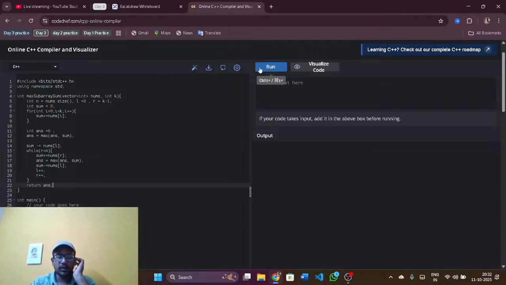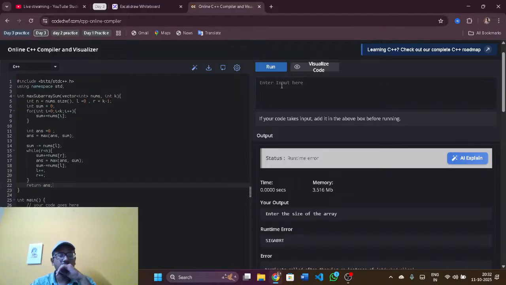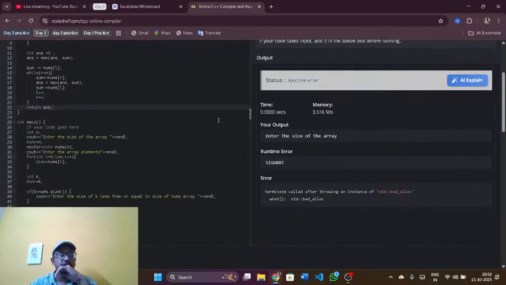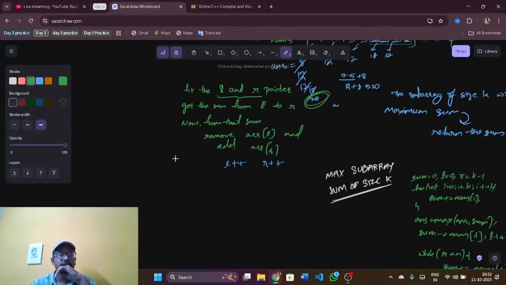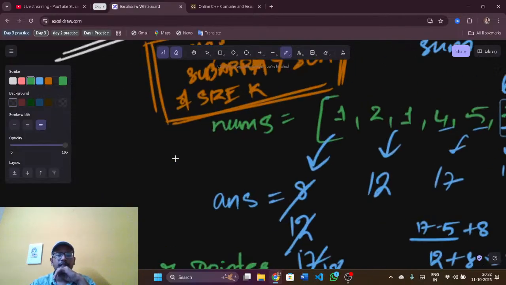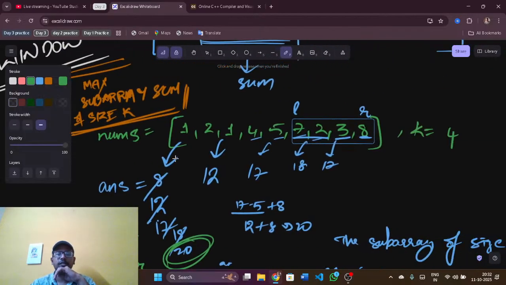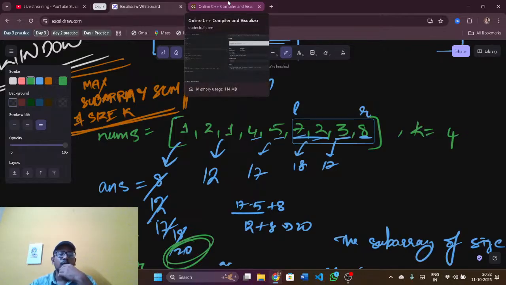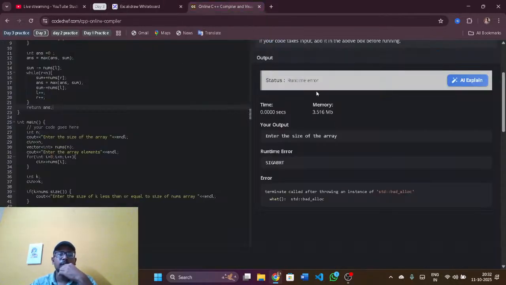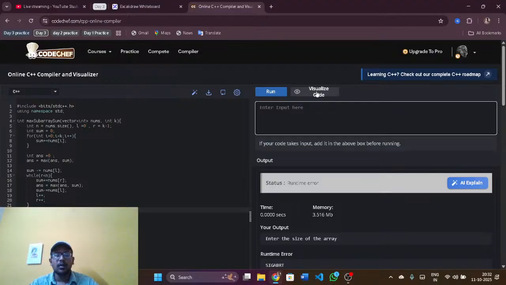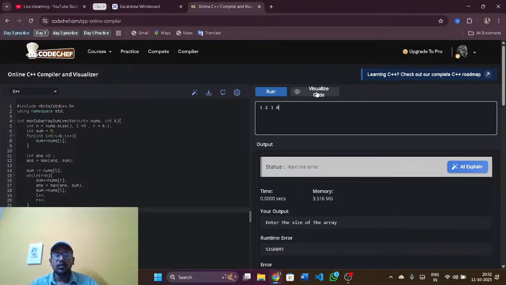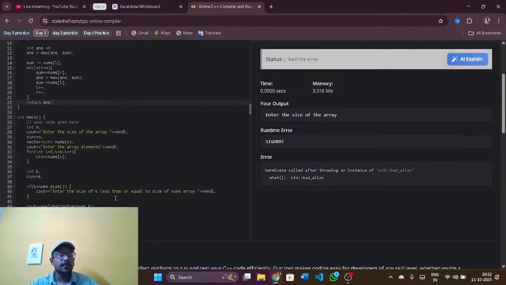Let us see, can we run this? Wait a second, we need to enter the input here itself. So first, let us take the same example: 1 2 1 4 5 7 2 3 8. So these are the nums.